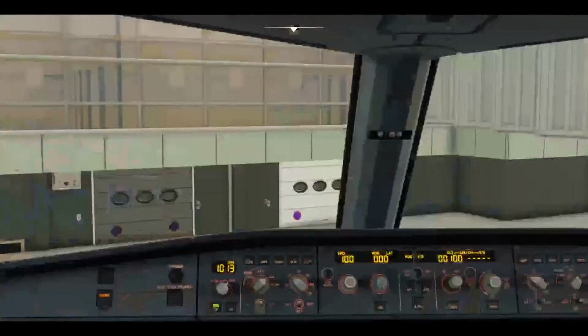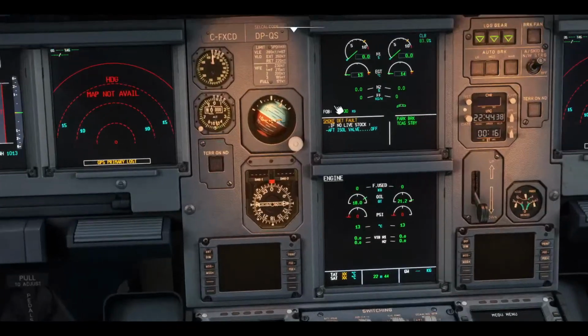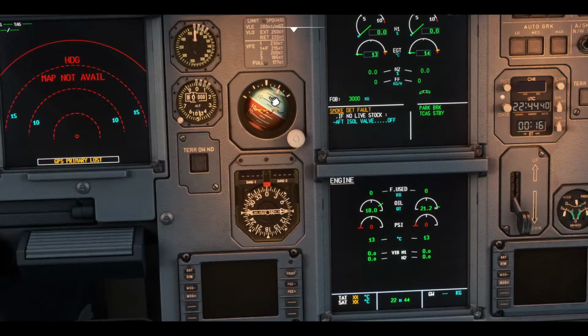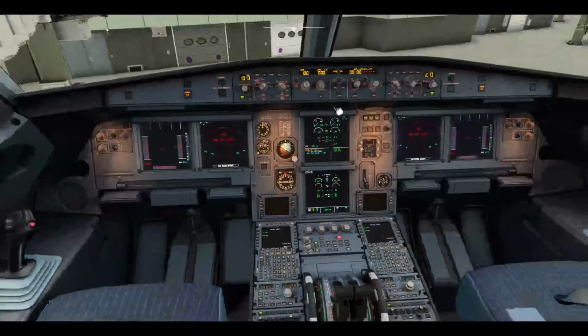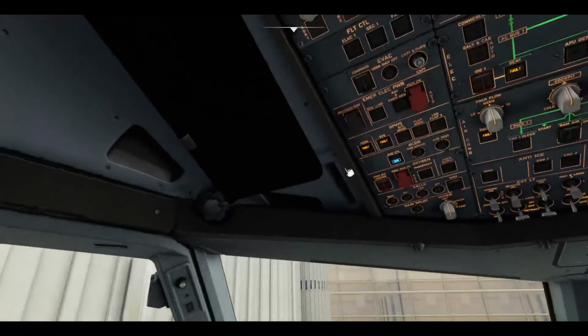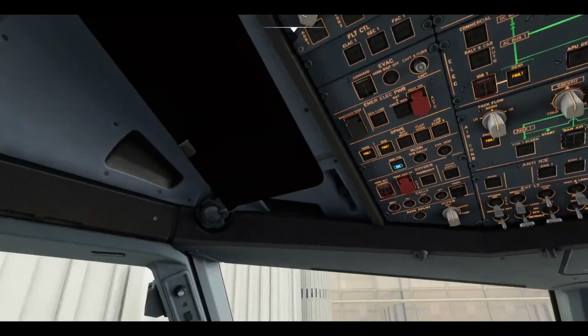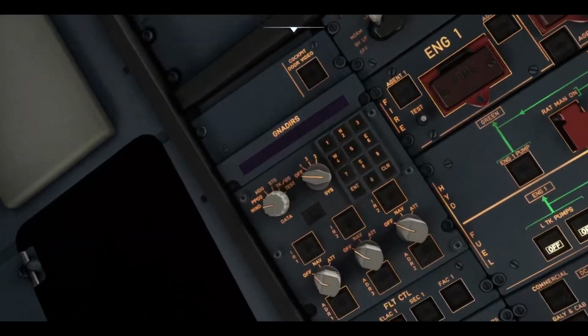You hear a bing, beep, beep, beep, which means that the Airbus systems are now alive. So what are they saying? Smoke detect, probably fault, if no livestock, after flashing valve should be turned off. We don't have to bother about this now. We'll just carry on. What we will do is what you always do.